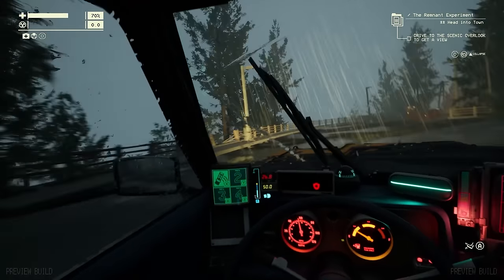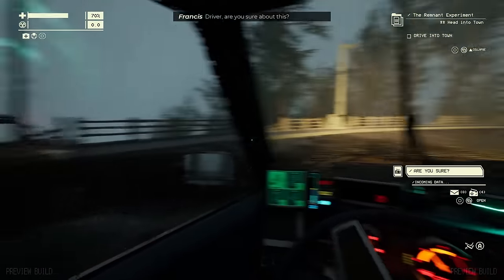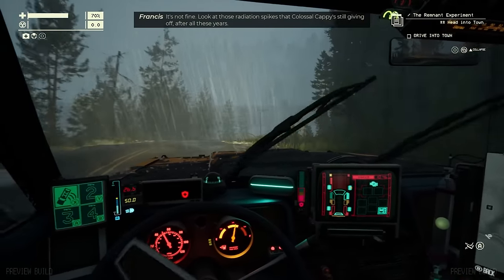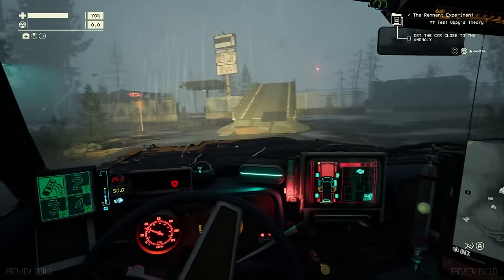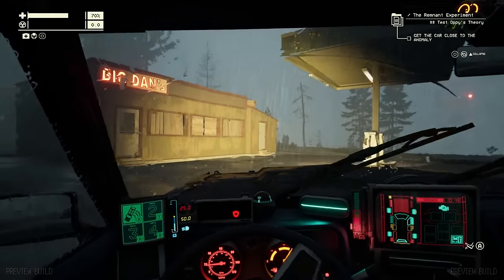All right, so you see that thing that's shining kind of over there? That's where we're heading, I think. We're heading right in the middle of this to test to see if the cars are imminent. No, this will be fine. All right, so here's the town. You could see on the radar, we're heading into this yellow circle, which is supposed to be really, really unstable. And we're supposed to drive our car close to it.